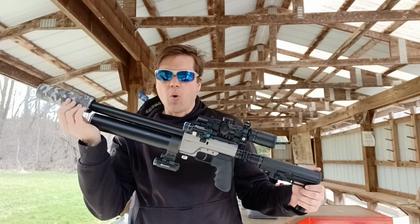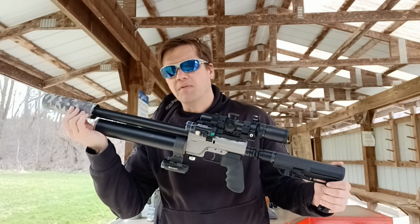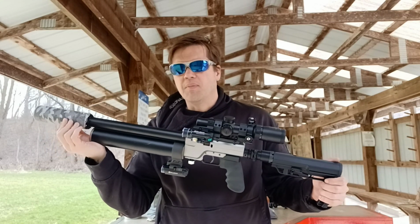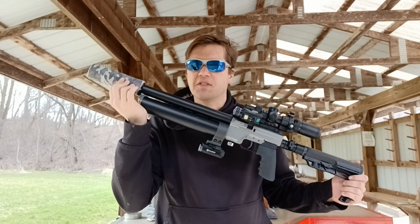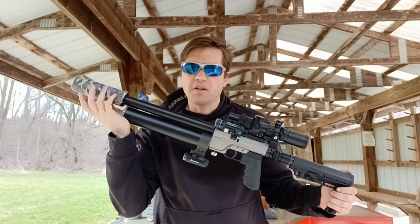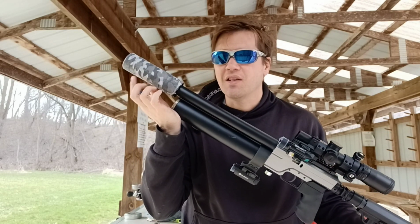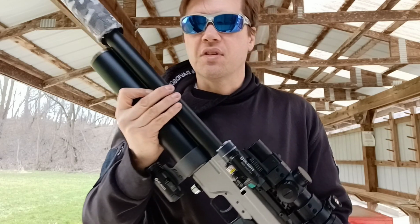This gun will never be quiet. Even with this Ronin, it's still not quiet. I'll show you the difference in this clip. Listen, it's still not quiet, still not a backyard gun, and it's way longer, so I don't use this very often. It's there when I need it, but I don't use it too often with this gun anymore.